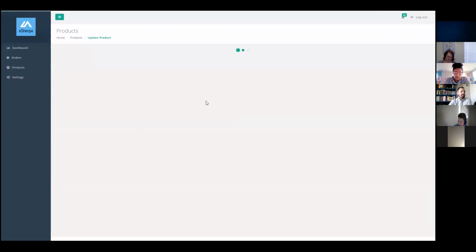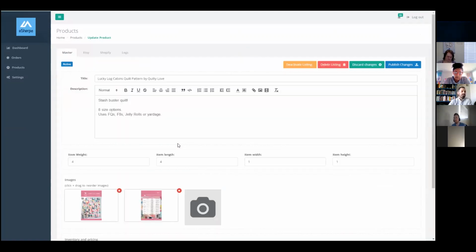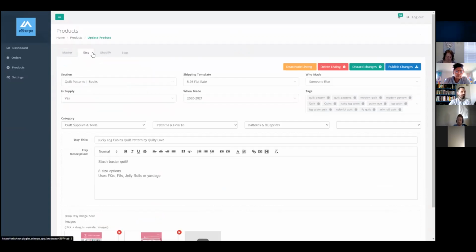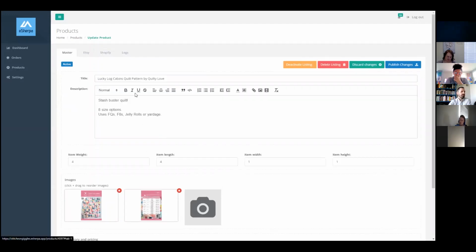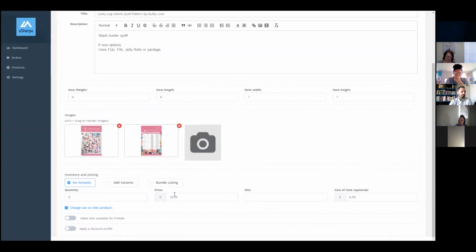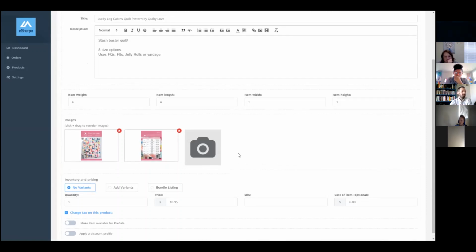Now from within our software, you can make edits or updates to your listing, and it will push those edits to Etsy and to Shopify. You can see at Etsy, there's the tags, who made it. You guys are all familiar with this part of Etsy. And then in Shopify as well, you can add different tags. This has also saved us a lot of time. If we want to update the price, instead of going into Etsy and updating it and then going back into Shopify and updating it, we have a central location where we can manage our listings.